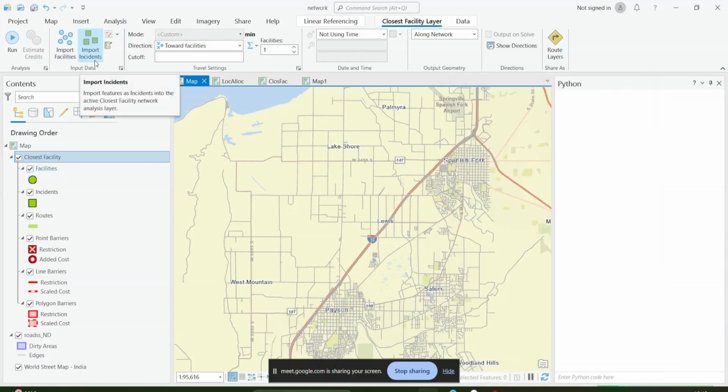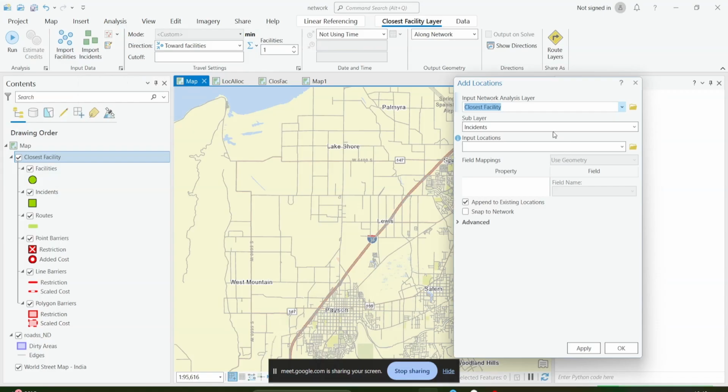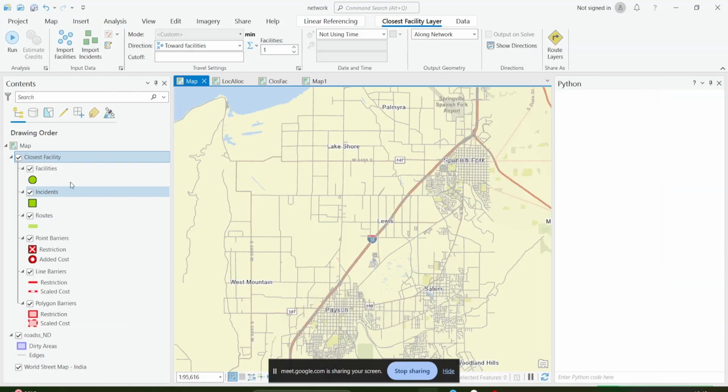Similarly, if you have a shapefile or feature class of your incidents, wherever some kind of incidents happen, you could import them in here, then click OK, and all those facilities and incidents will be added to your network.